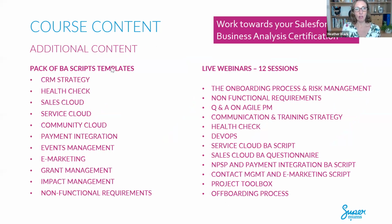So as you can see here, there are lots of different BA scripts involved and available. And I also run mentoring sessions every week where we cover additional things. And we will do some practical case studies and exercises around some of these areas as well. So we encourage breakout rooms as part of some of these sessions, so you get to brainstorm things, because actually everybody quite often knows a lot of this stuff, but they haven't put it in a logical checklist or order. So I really like to help people, the trainees, build relationships with each other. We've seen people get jobs through other people on the course and work together on projects and really support each other, and to brainstorm some of these topics.